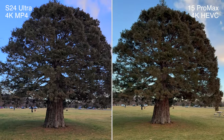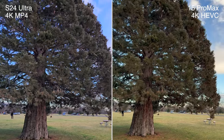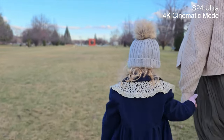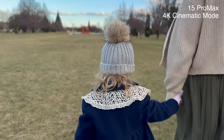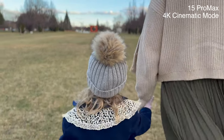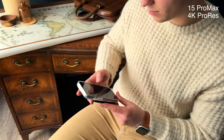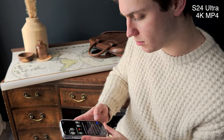Side by side, both cameras here in 4K. A little bit more color depth there in the 15 Pro Max. Now here in cinematic mode, I think once again that the S24 Ultra just does not quite hold up to what the 15 Pro Max can do. And to conclude our video testing, we're gonna end in the studio, starting with the 15 Pro Max. And here I'm back in ProRes, a lot of color information there. Looks really good. And then moving back over to the S24 Ultra.